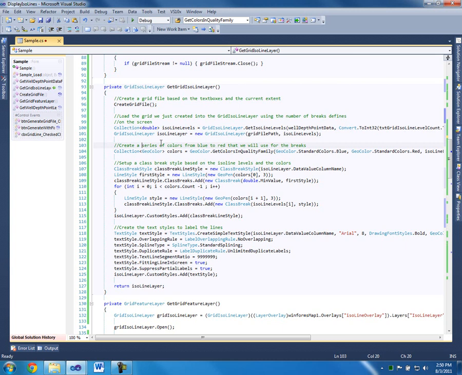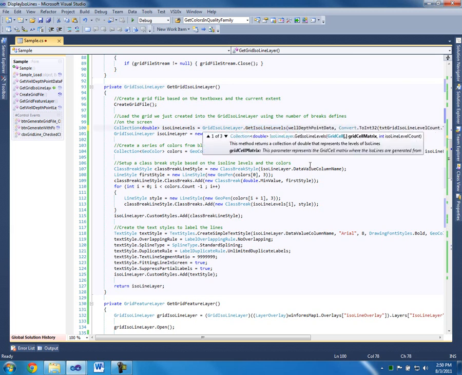And so you can either supply your own collection of doubles, which are your isoline levels, and what those breaks are, or we have a helper method, which is on the grid Isoline layer, which is static, which says get isoline levels. There are a number of overloads here.